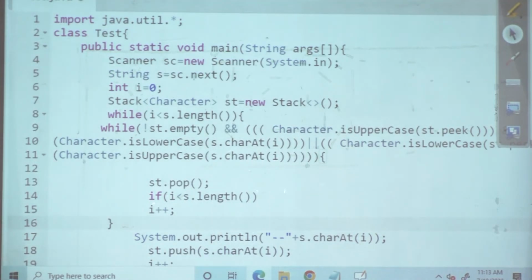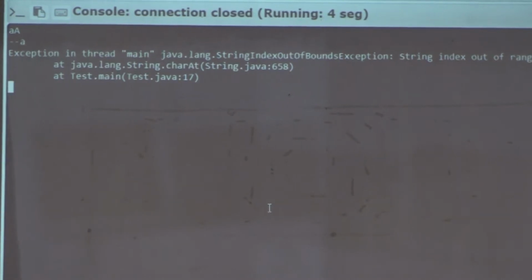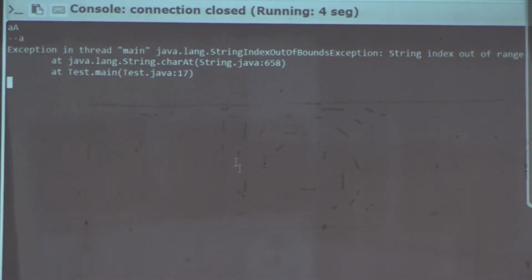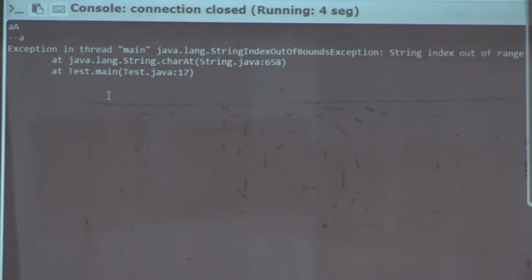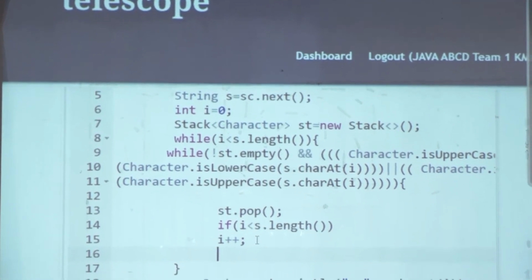Looks very ugly. Okay, let's see whether this error goes away. No, again, yeah, same, but why? See, earlier case, I was incrementing. Now, okay, it may take a little while. Now, I less than S dot length, then what will be I now? I will be, no, first time I will be 0.